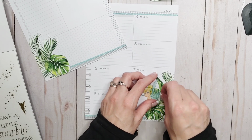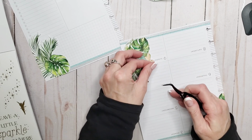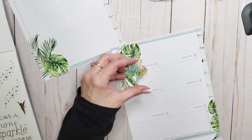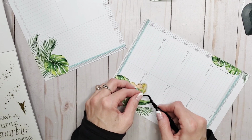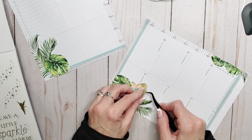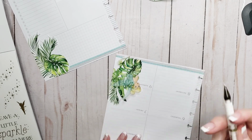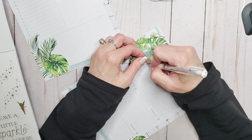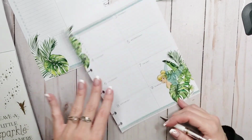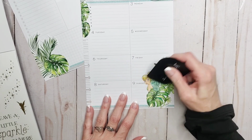All right, so we do need to do, ooh, shoot. I do want to do some whiting out. She wasn't on the wax paper long enough and I didn't de-stick her. It doesn't really matter for that because the leaf is behind her anyways. That's the only thing that kind of bothers me on this one, is because she is clear. We can see the leaf binder. All right, it's too late now. There's no going back. So we're just going to have to deal, going against my better judgment, because the paper is sticking to the sticker and I'm not going to be able to get it off, sadly. So we're just going to pretend that didn't happen and squish her down.